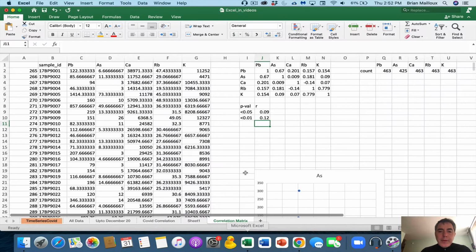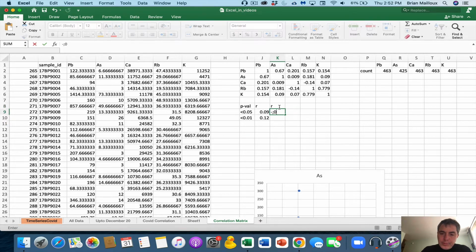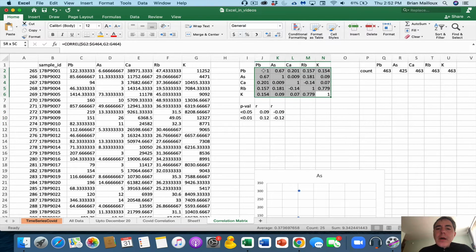So we actually have it like this. If I go back to Excel, you have R, you're going to have minus 0.09, minus 0.09, try again, and minus 0.12. So what we want to do to make life easier, we want to color these red when it's less than 0.01, and probably a yellow when it's less than 0.05. So now you can quickly see what's correlated. This will really help you look at your data. That's why we call it correlation matrix.